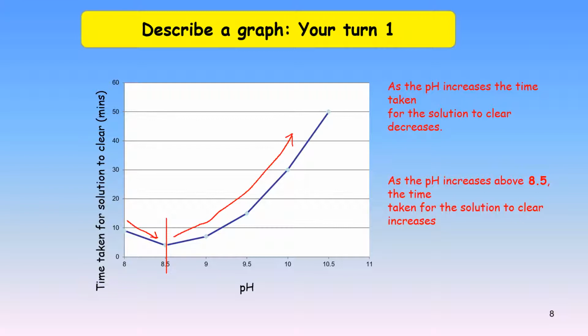So again, you've got 1 mark for saying that the pattern is that as the pH is increasing, the time taken for the solution to clear is decreasing and then increasing. And then your second mark is for correctly identifying that change is occurring around pH 8.5. So just always make sure that you're describing the pattern fully and the change point, because there's loads of different ways that you might have worded that. But as long as you've mentioned the pattern fully, so you've not just said that it's increasing, you've actually said that it's decreasing, then increasing, and then mention the change point, you should get full marks.